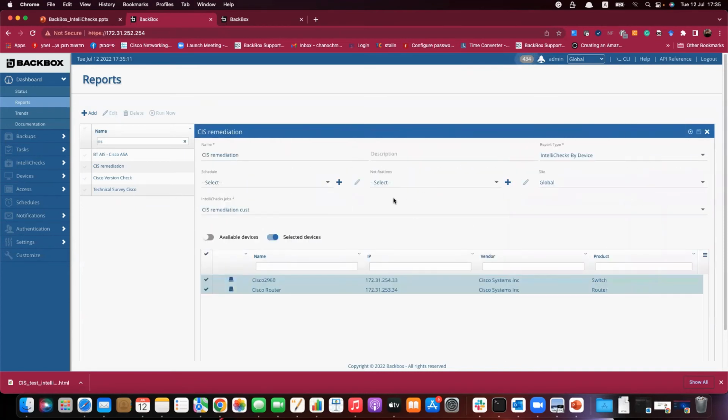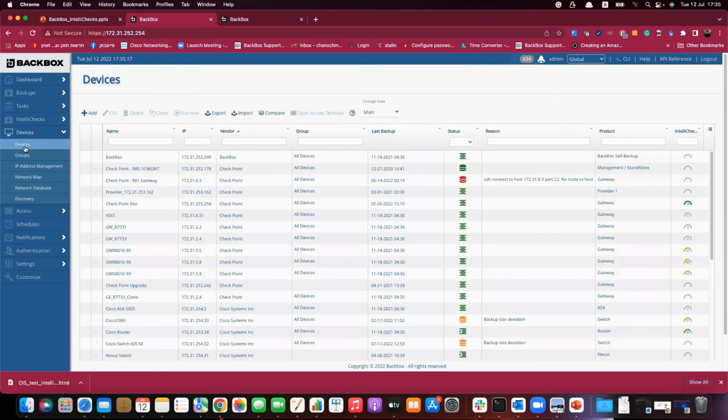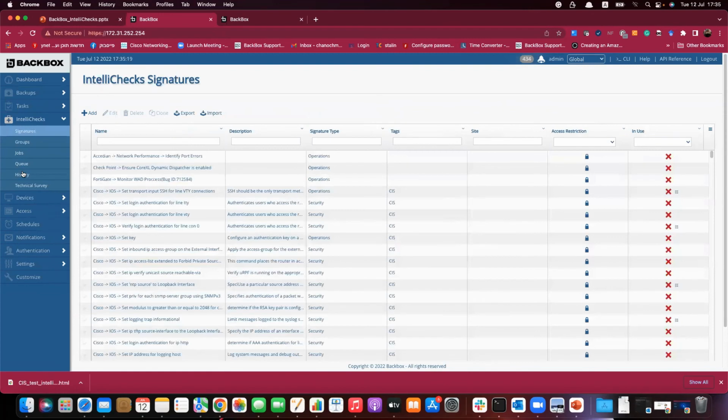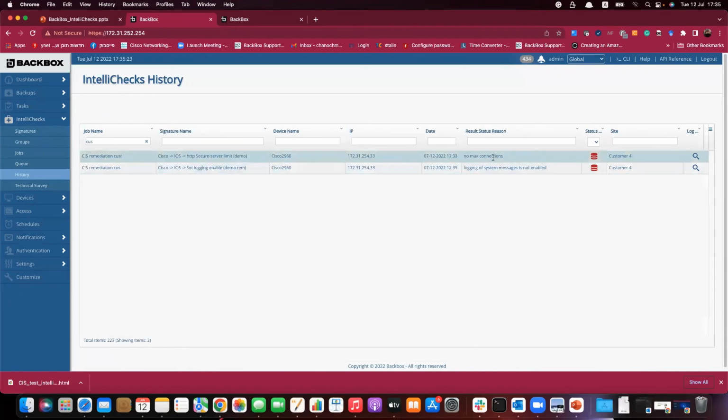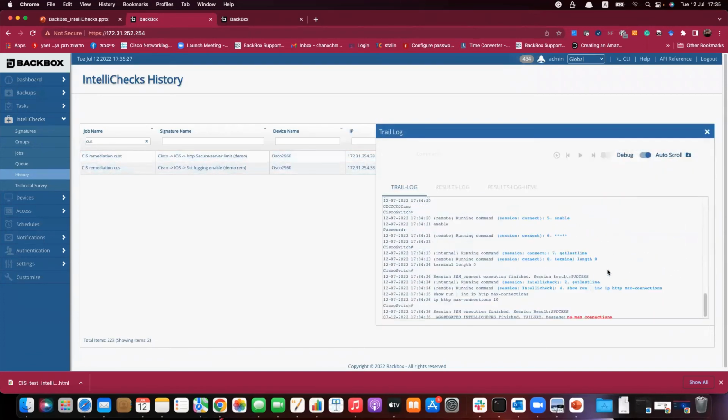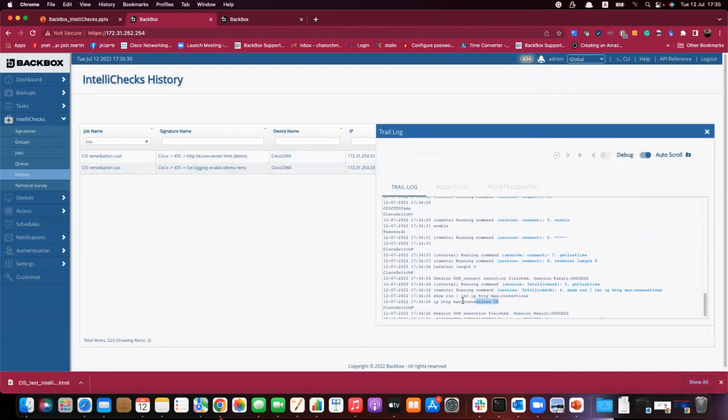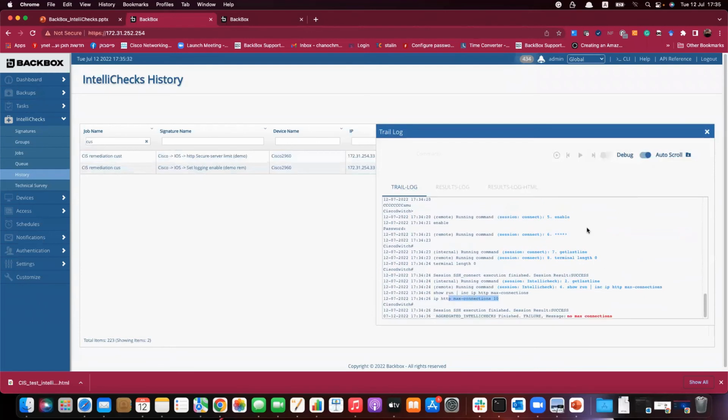Oh, sorry, it didn't run on those devices. But anyway, let's see it from here. Okay, so those two were running and was remediated, right? Because we see the result here and the problem was remediated.